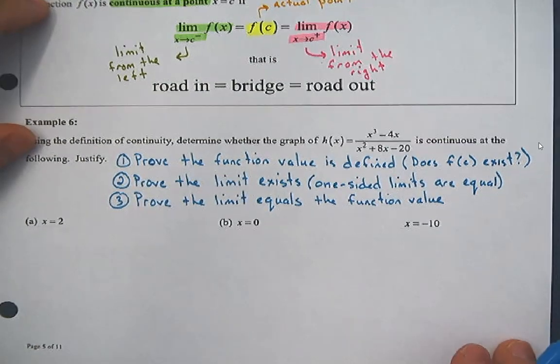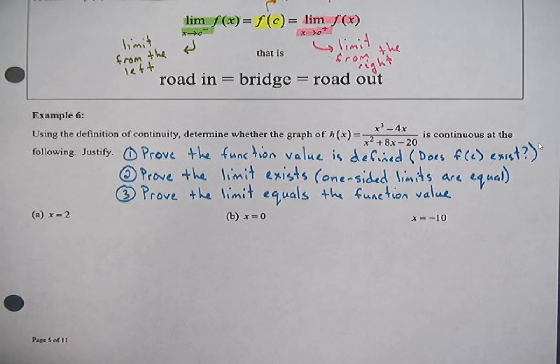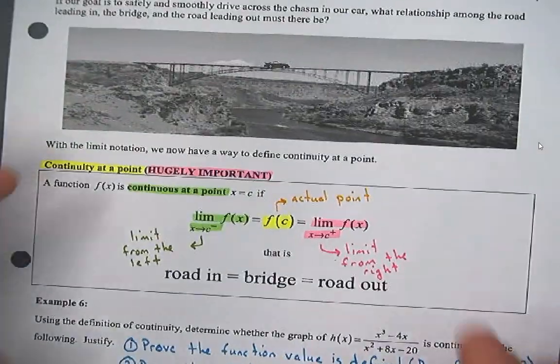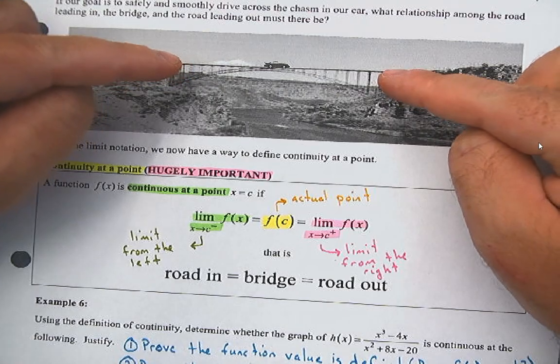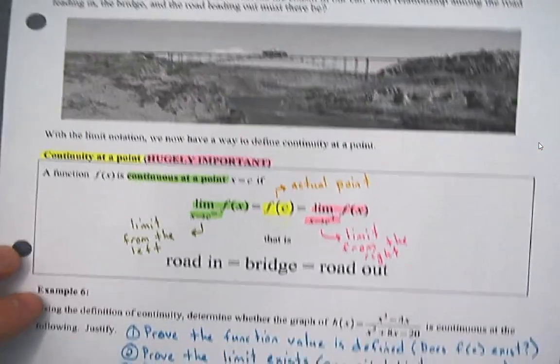Now, this is something that you could memorize. That is possible. But I'd rather have you just understand and think about what do I have to do to show that a function is continuous. For me to prove that a function is continuous, I have to have the bridges. So I need the limits to come. The limit represents the roads coming in, and I need to have the bridge, and I need them all to be at the same height.